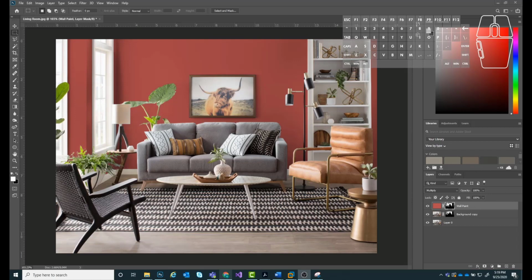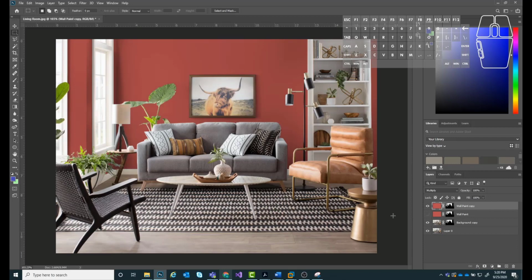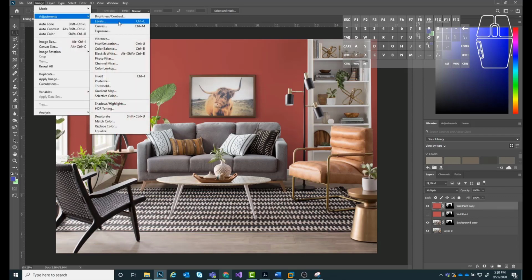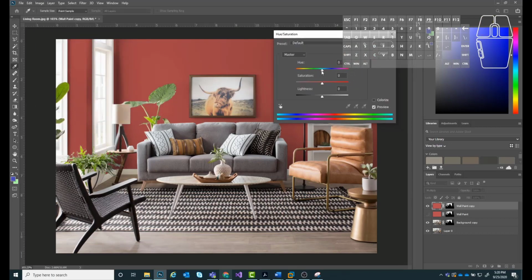But at this point, now that we have our mask made, it's really cool because we can go in here and just edit our color and change it to whatever we want. So for example, if I duplicate this layer, so I have my layer selected and I hit Control J, and then I turn off the one that's underneath of it, what I can do with this selected is go to image adjustments and then to hue and saturation, and then I can edit the actual color of my paint.